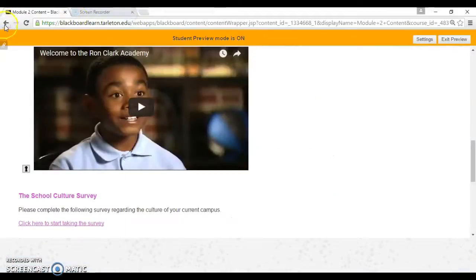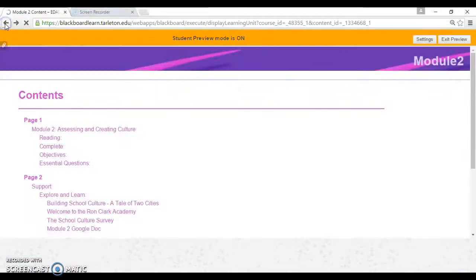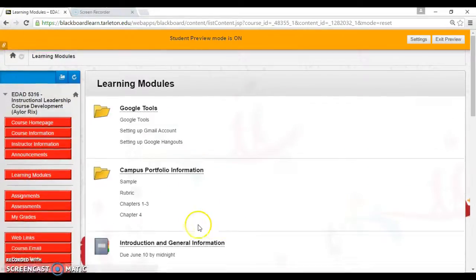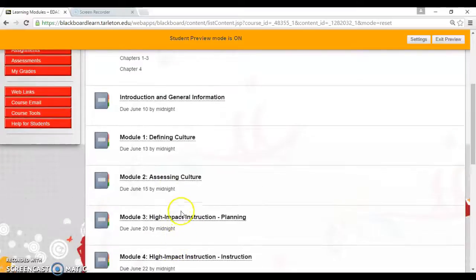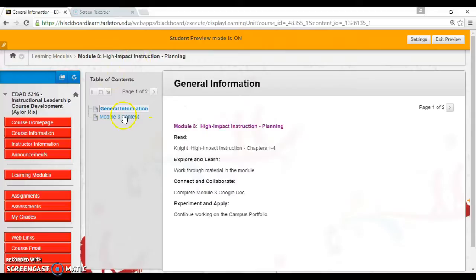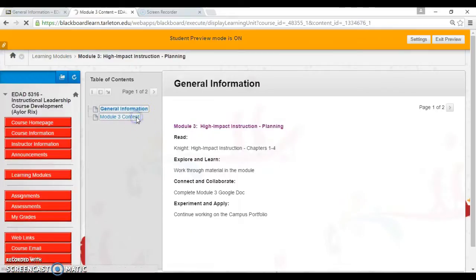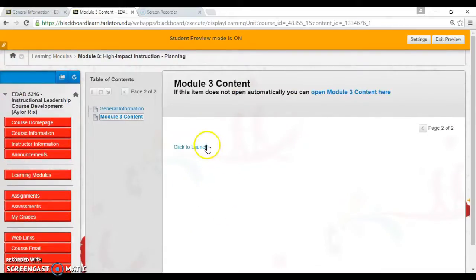The next module that I added to was Module 3. And in Module 3, I allowed students the opportunity to connect with their class members using a Google Hangout.